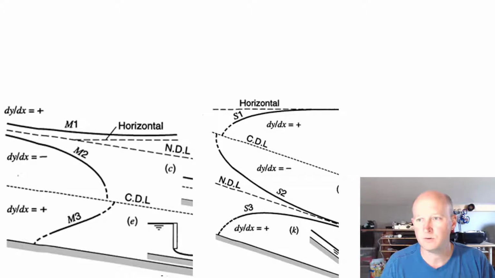And is that water moving faster or slower than the speed of a wave? And that will tell us if we've got a mild slope or a steep slope. And so what you want to do is start by figuring out the default condition, and then see why the water is going to be at something other than normal depth, and then based on that decide what type of water surface profile you need to use.